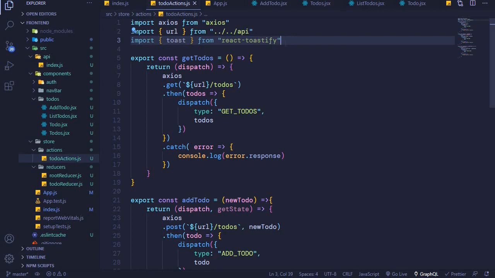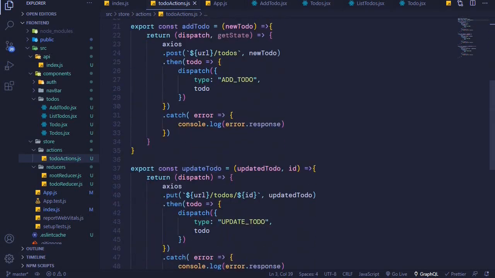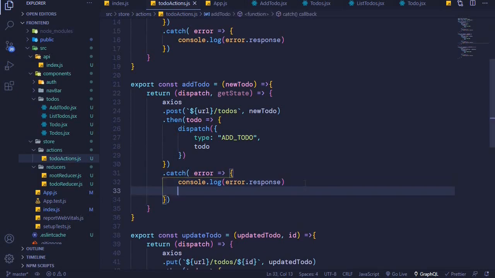And I want us to toast error messages for addTodo and also for updateTodo when a user performs an action. So for addTodo, when we log the message to the console, we can also toast an error.